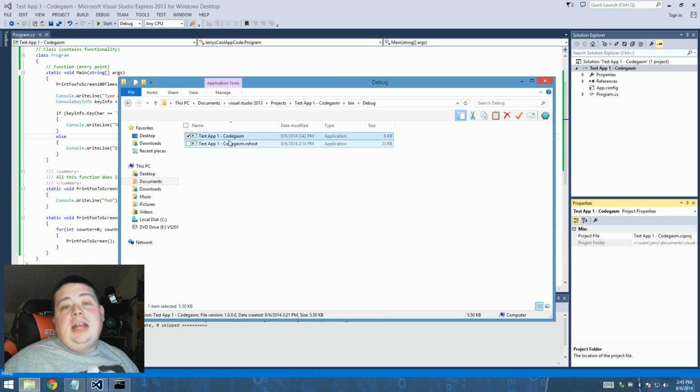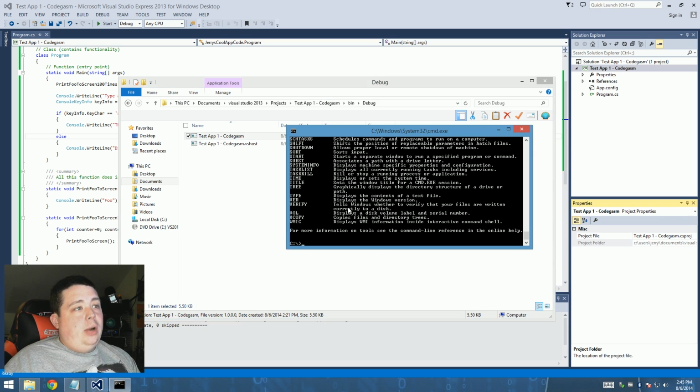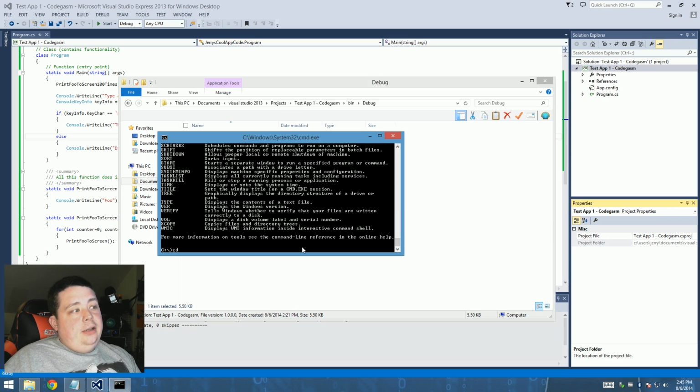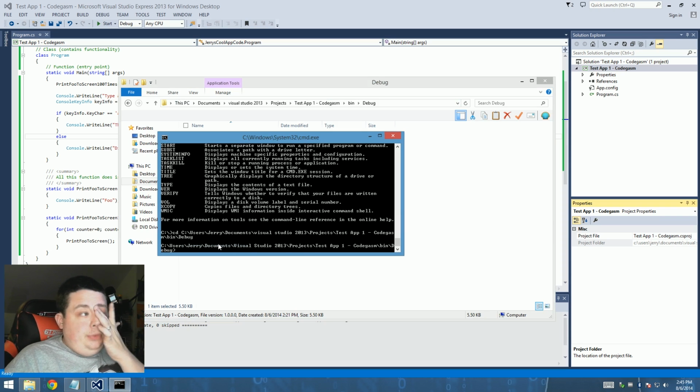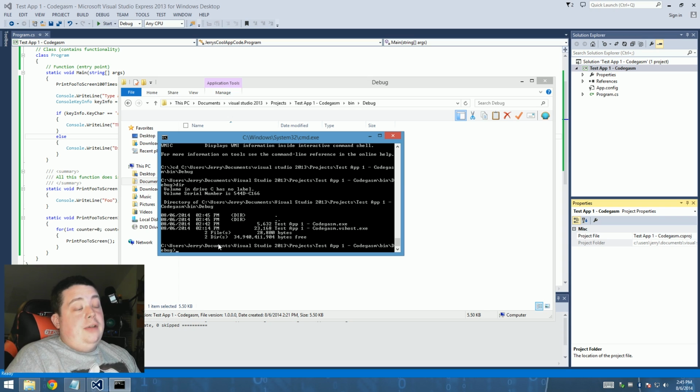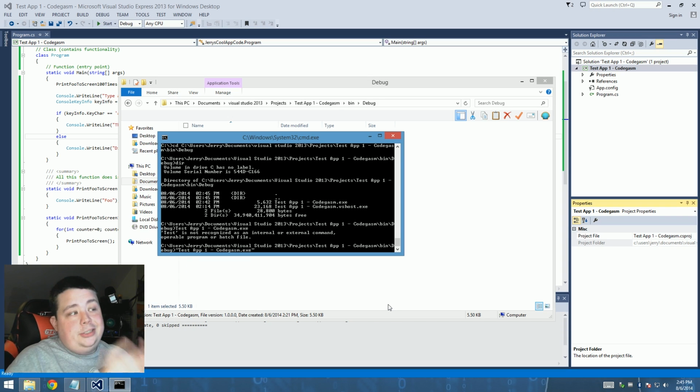You could literally give that to somebody, you could send it to them, they could run it, and it would run your code. So now if I open up a console window right here, I can type cd, which means change the current directory, and I can right click and paste it. Now I'm going into that folder. If I type dir, you can see there's my program right there. I want to run it, so I'm going to right click and say mark just so I don't have to type it in, and paste it. Actually, you have to put quotes around it because there are spaces in it.